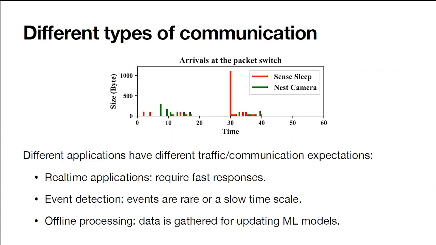In general, if you think about these types of systems, there are different timescales to think about. One is this real-time application I talked about earlier this afternoon. But the other is that these sensors are interested in detecting events, which happen at a slow time scale. You fall asleep, it sends a text that you fell asleep, it sends some packets. Maybe if you're me, you fall asleep and wake up many times in short succession, but generally speaking, not so much. Also, in many of these applications, you're gathering data for offline processing. So that's maybe more for traditional differential privacy.